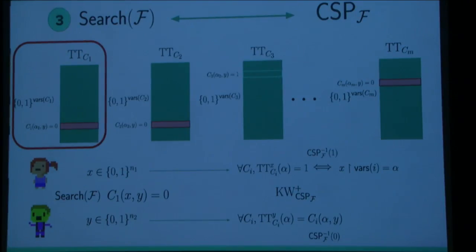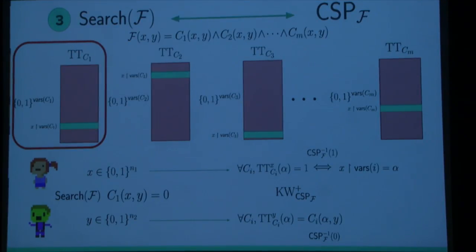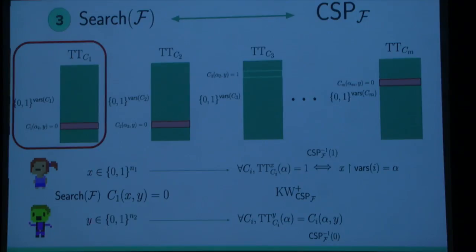Why don't you go over it again? In fact, we want to say that every clause that is false can be output by this. This is exactly the set of potential outputs for the players. Oh yeah, sure. On X and Y. So on the 0 inputs here, I'm just going to be writing into this area in the truth table exactly the value of the clause of that thing.